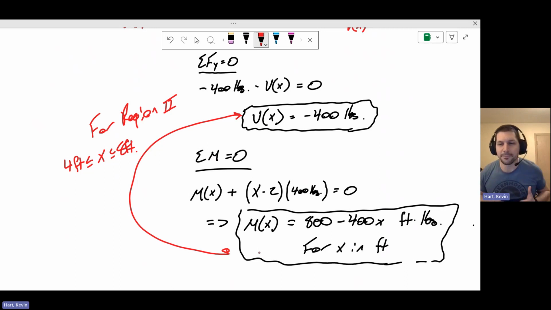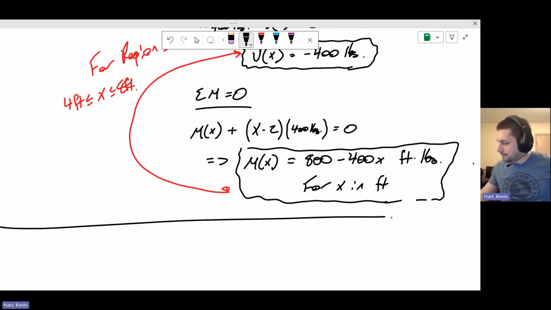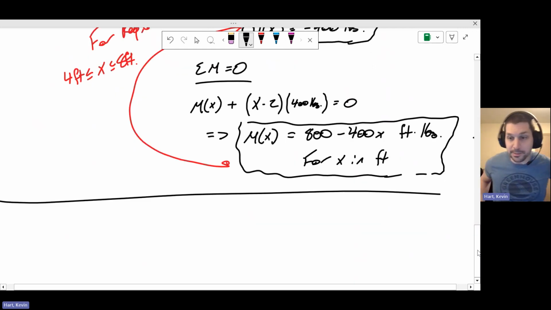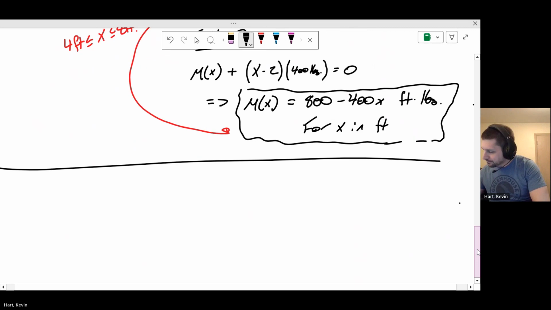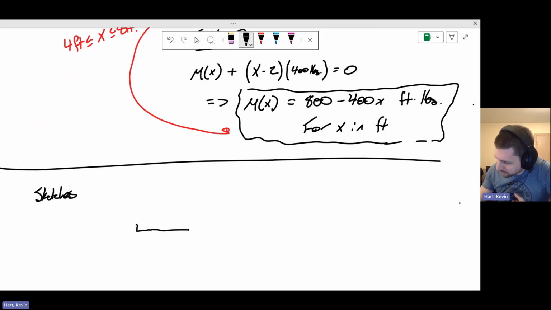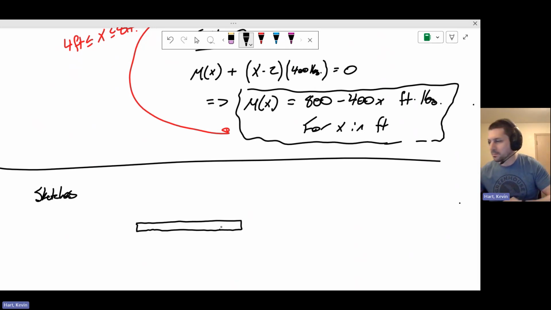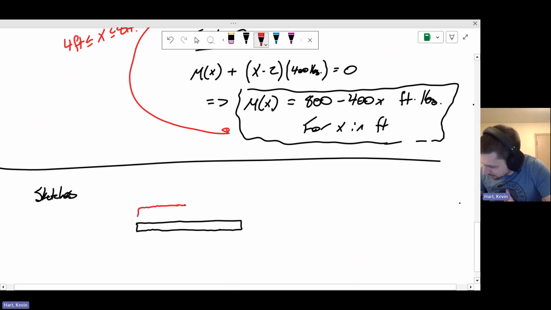There we go. We've figured out equations for the shear and bending moment in both region 1 and region 2. So we're ready to go ahead and sketch what those equations are going to look like by creating our shear and bending moment diagrams. So let's get after it. Here's our sketches. Typically the way that we make these sketches is by showing what the beam looks like and then drawing both the shear and the bending diagram below the beam. It's just a good way to represent what's happening with the beam. So I'll make a sketch of our little distributed load here.